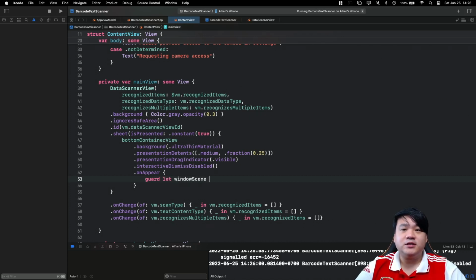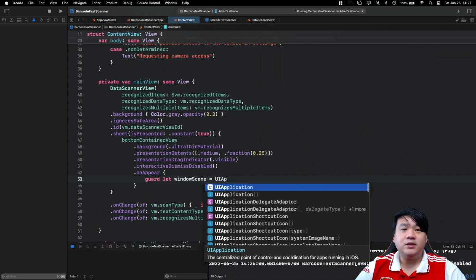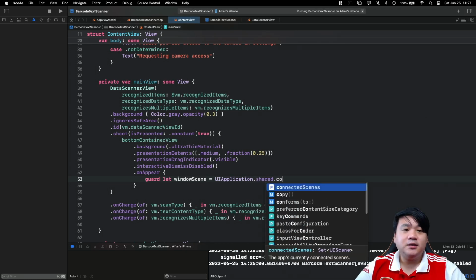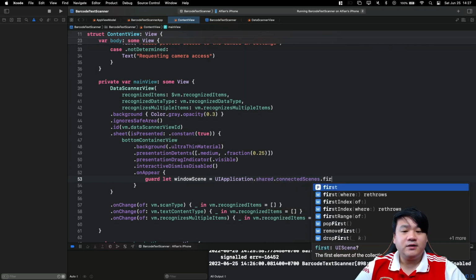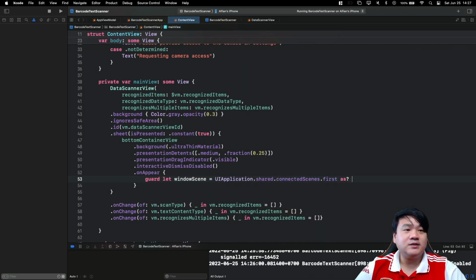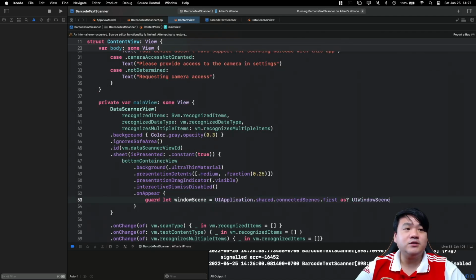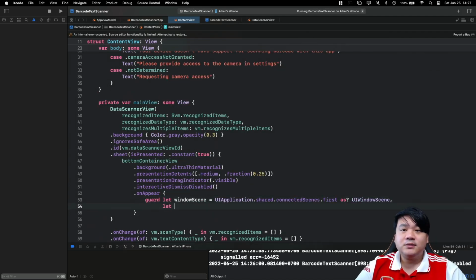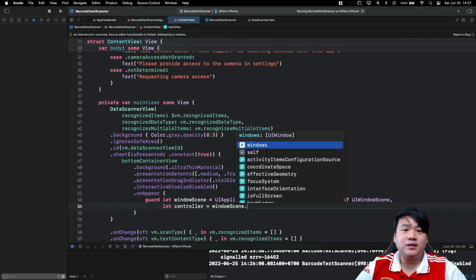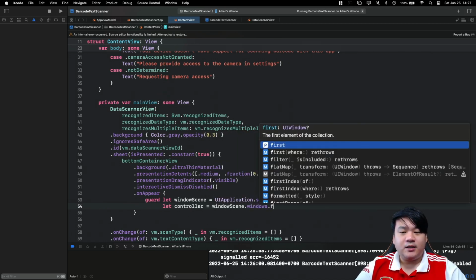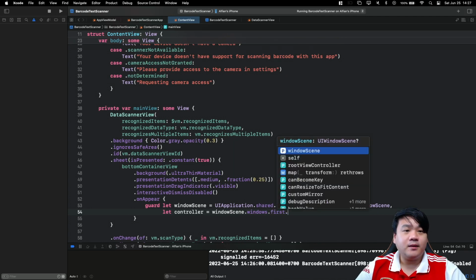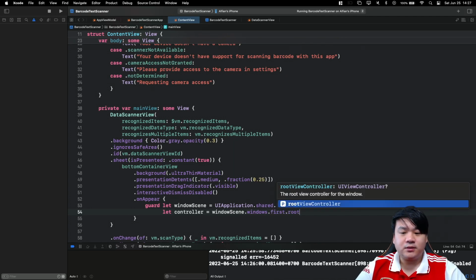To do that, let's use guard let windowScene, and we can use the singleton UIApplication shared connected scenes. Let's get the first one and then cast this as UIWindowScene. Once we get the scene, let's get the windows, get the first one, and get the root view controller.